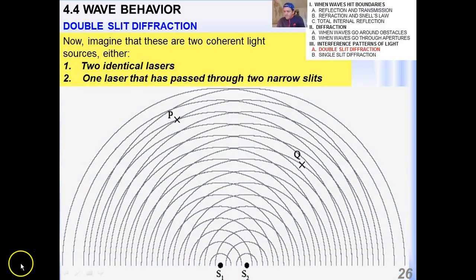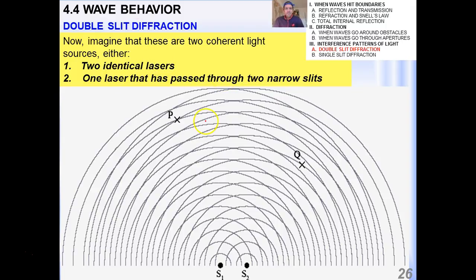Now, remember, at the end of the last video, I presented you with this particular diagram, which shows wavefronts from 2 different sources spreading out. And we talked about how at point P there was constructive interference, and at point Q there was destructive interference. I measured the path lengths from S1 to P and S2 to P, and the same thing for Q. I showed that the difference in path lengths, as measured in centimeters, satisfied those conditions for constructive and destructive interference that we talked about before.